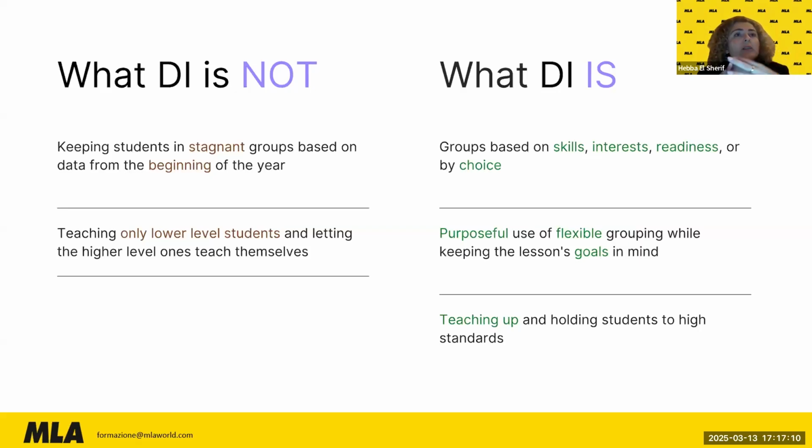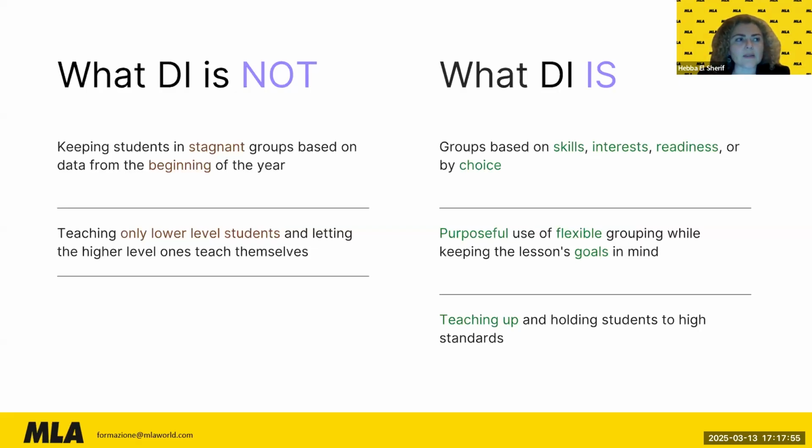Like for example, if you're giving a piece of descriptive writing, and you have a bunch of kids who are really interested in soccer and another bunch of kids who are interested in pop music. So your target here is to make them reach the lesson objective, which is, for example, using adjectives and adverbs and descriptive phrases. And so if you don't ask them all to do the same thing, you will get a much better output. This is a kind of grouping that we do. There are many other types of grouping. If you guys could suggest them in the chat, that would be great. Types of grouping that you've used.